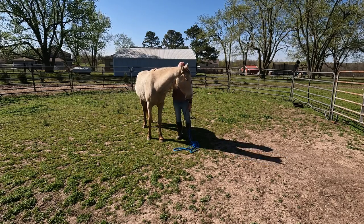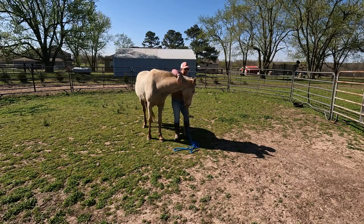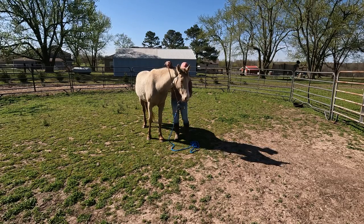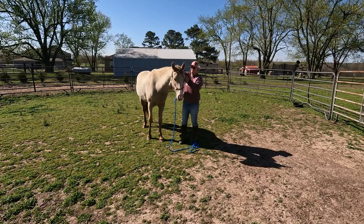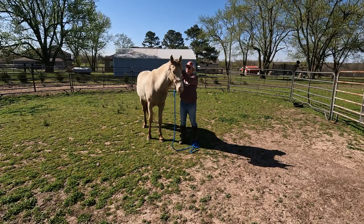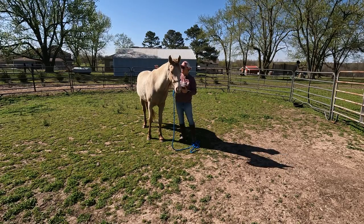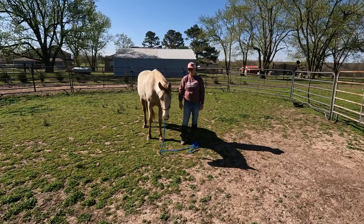So, hand comes here, hand comes up to her poll, head goes down, reach over the neck, okay? I'm gonna hand myself this side of the halter. And now I'm gonna lift it over her nose and then tie it. Okay? And see, when I'm close to her poll again and her ears, her head's gonna go up a little. So even after I've put the halter on, hand comes here on the withers, slides up to the poll, and I want to make sure that she's still relaxed and connected with me.